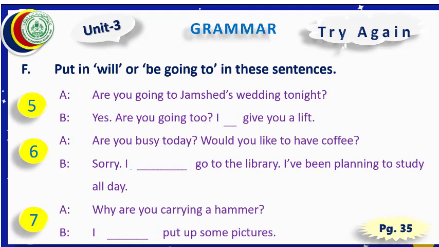Part number 5. Are you going to Jamshed's wedding tonight? Yes. Are you going to? I will give you a lift. This is an offer. Are you busy today? Would you like to have coffee? Sorry. I am going to go to the library. This is the plan. Why are you carrying a hammer? I am going to put up some pictures. This is again a plan.